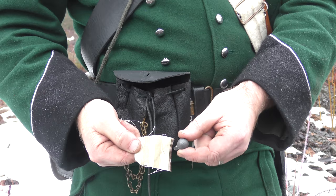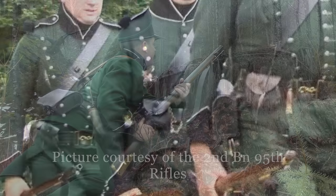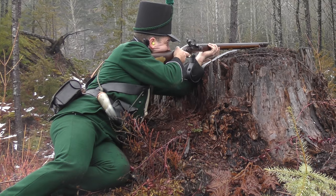This pouch seemed to perform well. The style of closing with the thong allowed for the main flap to remain open while maintaining the security of the contents for rapid loading. Even during all my flopping around on the ground, I didn't lose one bullet or patch.